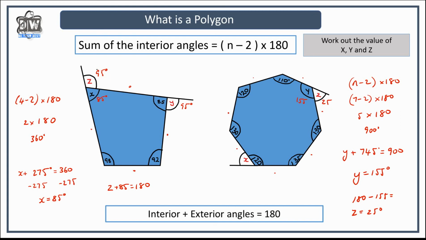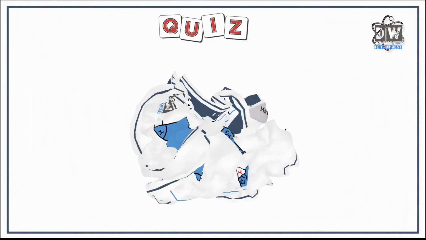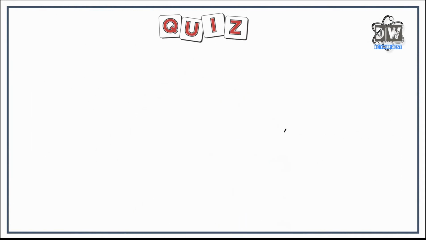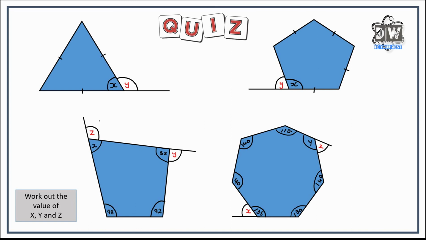Now, as I said, if you haven't watched the previous video on internal angles, you probably did struggle. So go back and watch that, make the notes on it. If you have, I think you've found that relatively easy because we're actually only adding in that one piece of information. So with that knowledge, it's time for you to do the quiz. Please go and do the quiz now. All you got to do is find out the value of y and z for all of those questions. Is there x in there as well? Oh, yes, there's x in there. So x, y, and z, find out those values. Come back and see if you got it right.